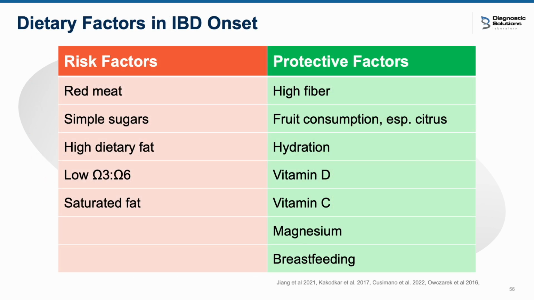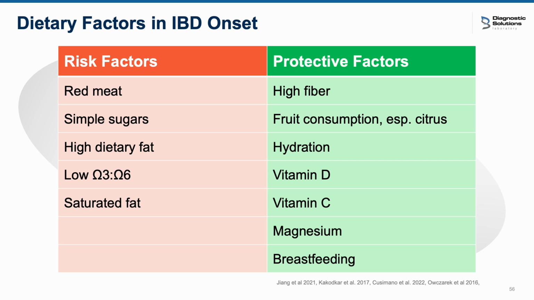Now, what has been very well documented is the dietary factors that are risks and protective against the original onset of IBD. Now, if you are a person with current inflammatory bowel disease, this might not be useful, but there's a huge genetic component. So if you have a strong family history of IBD and have not developed IBD, and I don't want to say yet because you may not ever, but the risk factors here are going to be very clear.